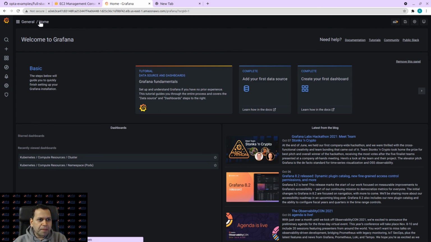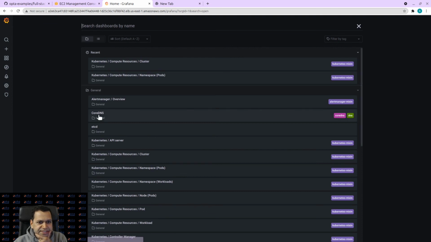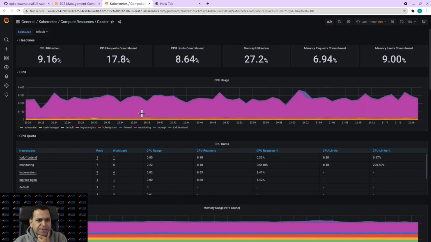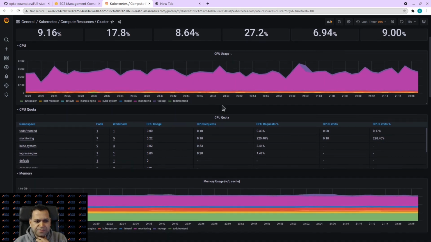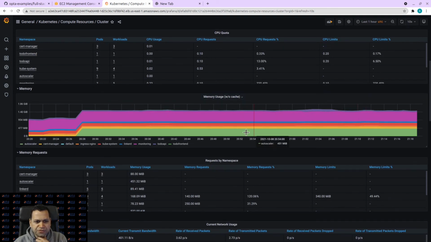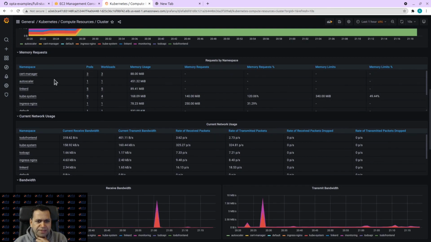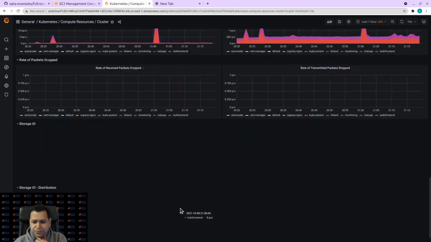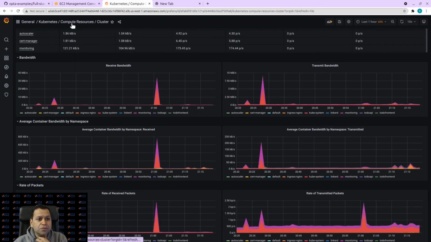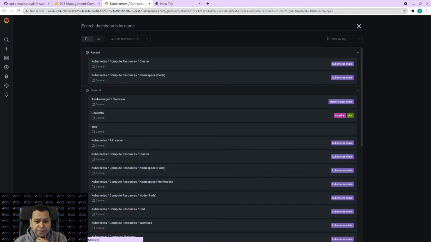But here what you can see is a whole bunch of dashboards for your Kubernetes cluster. So let's just have a look at our cluster, and here's what's happening within our Kubernetes cluster in terms of the aggregate CPU usage. There's a whole bunch of metrics around memory, the different namespaces and what they're using up in the cluster, and so on and so forth.